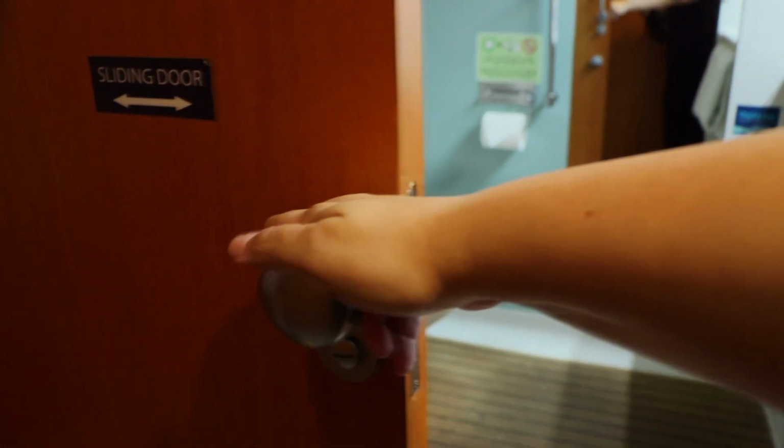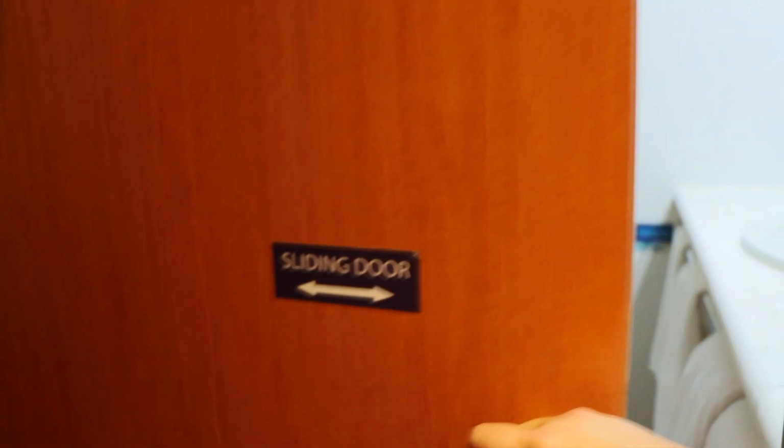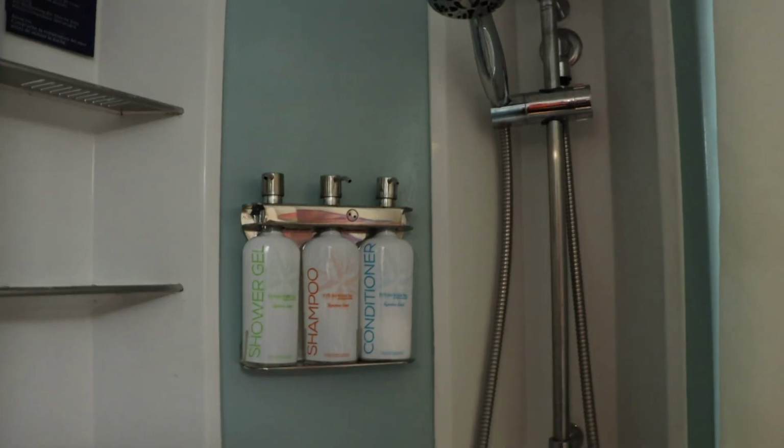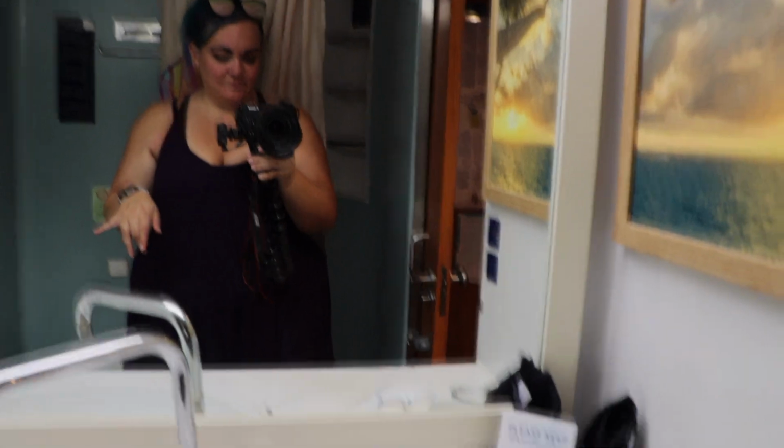From the front door, panning over to the right, we have a sliding door for the bathroom. Once we're in the bathroom, we've got a shower, which is pretty basic, but some storage in the shower, which is kind of nice. Got the commode, the hook up here, full length mirror. Then we have a full vanity, and there's some storage underneath here. I think these are cabinets. So there you go.